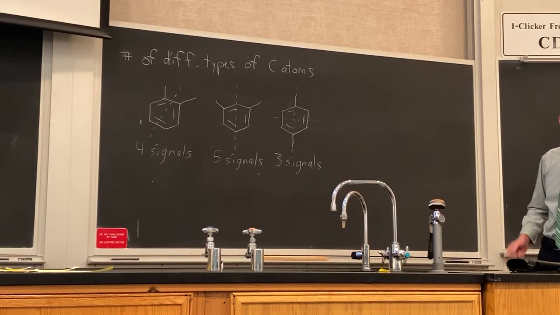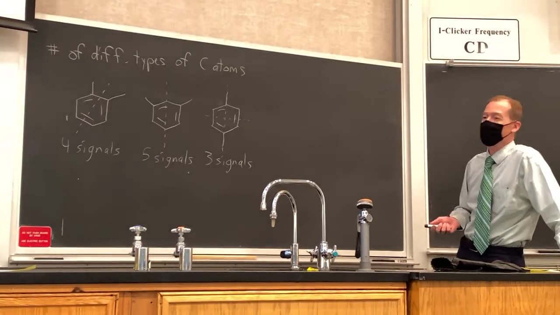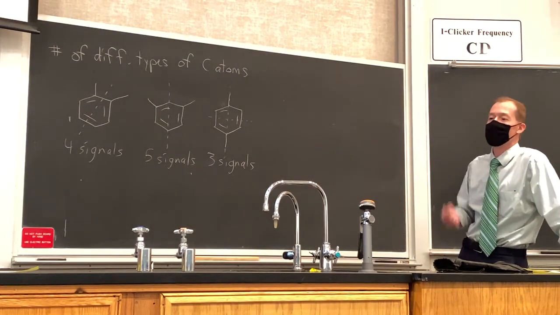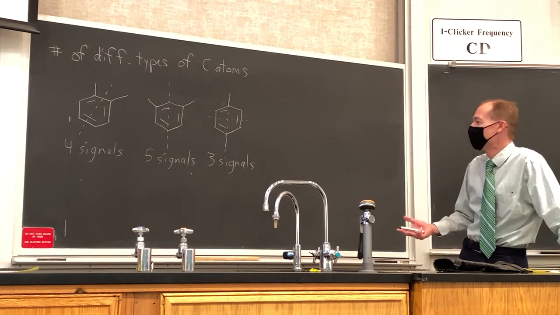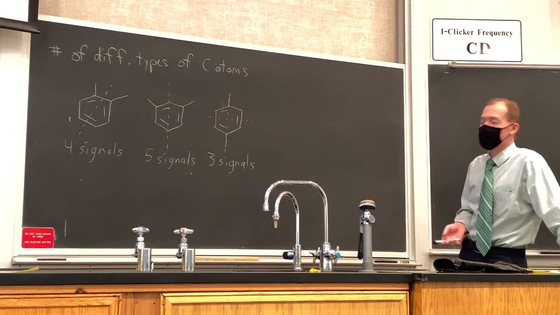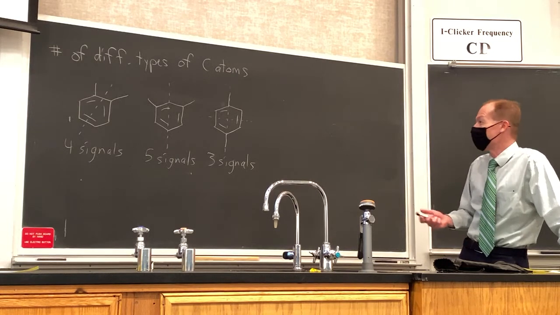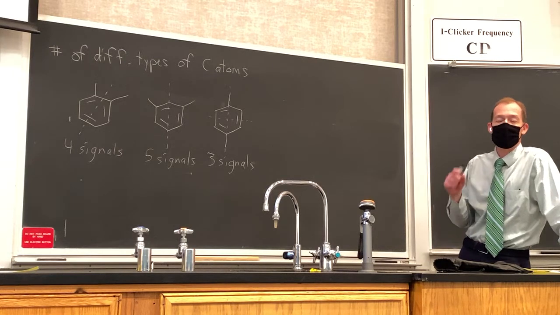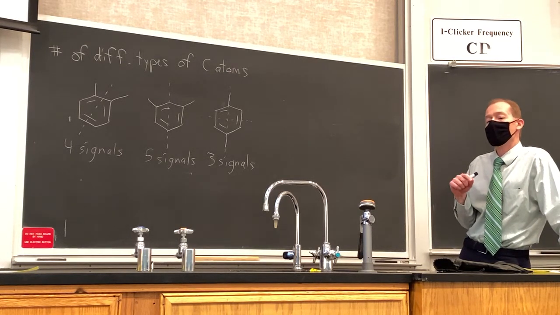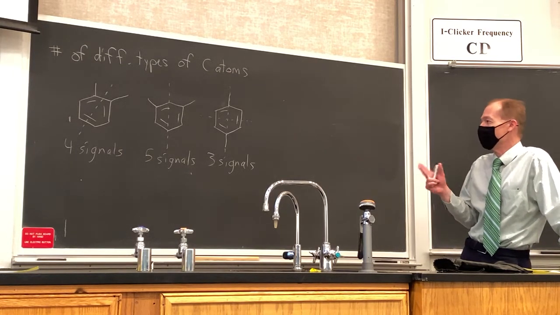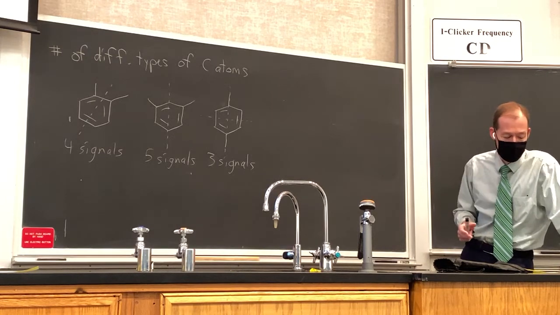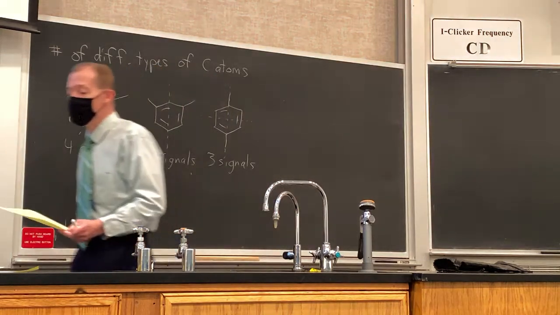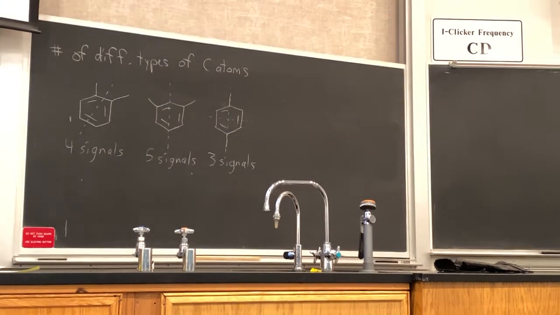So C13 spectroscopy would be the quickest and easiest way to distinguish between these 3 constitutional isomers. All you have to do is count. If you can count to 5, you could determine which of the 3 isomers you had, okay? So determining the number of different types of carbons, comparing that to the number of carbons in your molecule, and determining whether or not there's symmetry present, that's really the most valuable way of using C13 NMR, in my opinion.